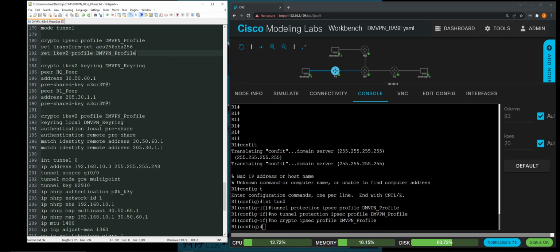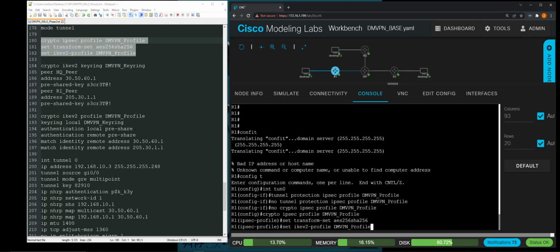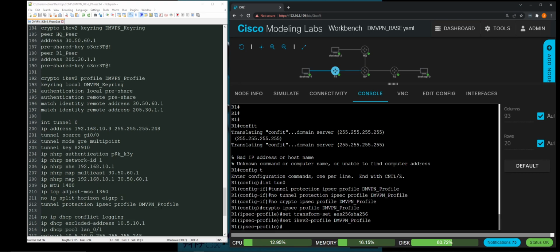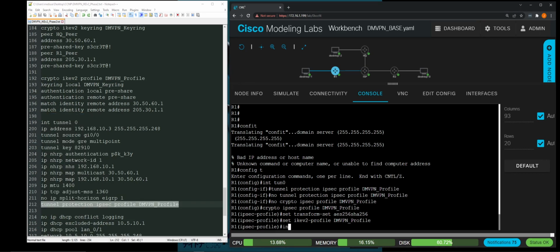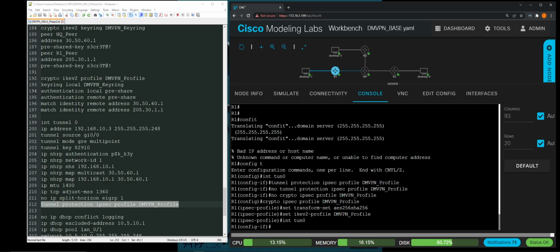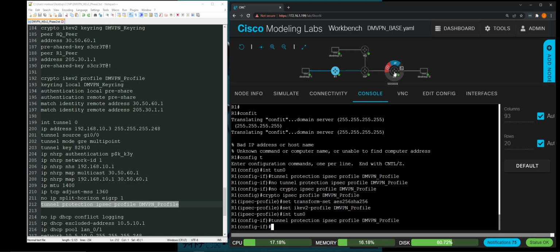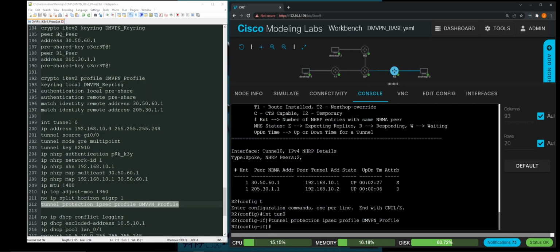And then I'm going to put the IPsec profile back on, and then put the tunnel protection back on. And if I follow the same procedure for all the routers, then it should all start working.